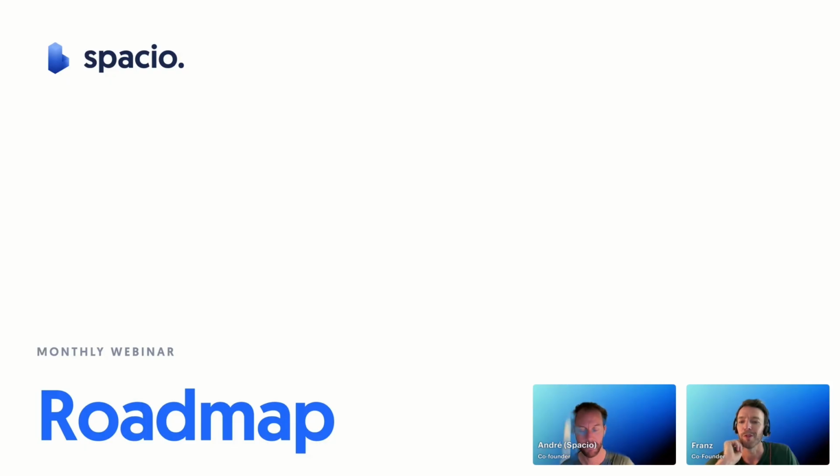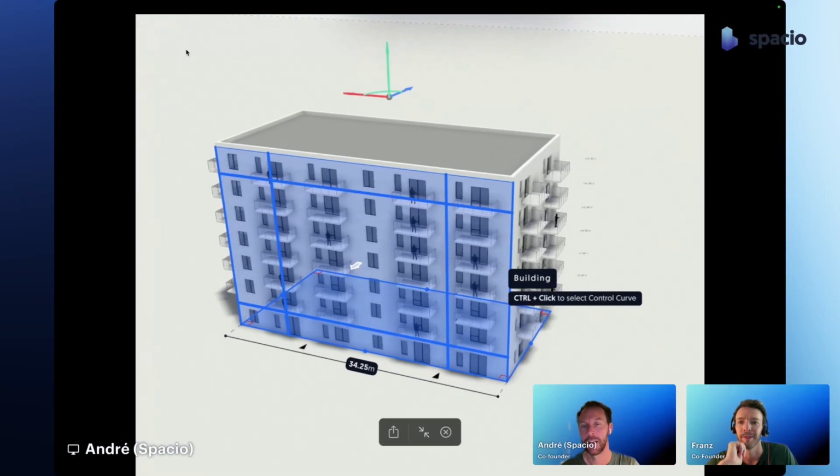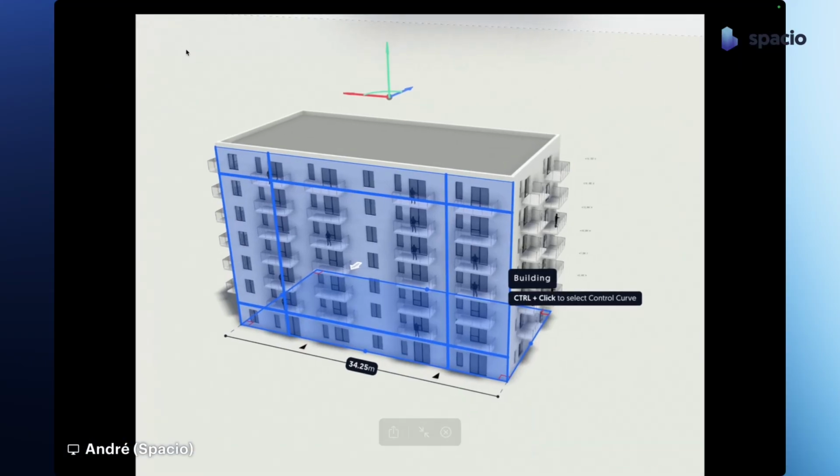Yeah, now we can move on to the roadmap ahead, exactly. Things we're working on for release in the coming weeks. Cool. So as we saw in the example of the other building about recessed stories or setbacks in the stories above, we are working on introducing an extended, more advanced facade controller.